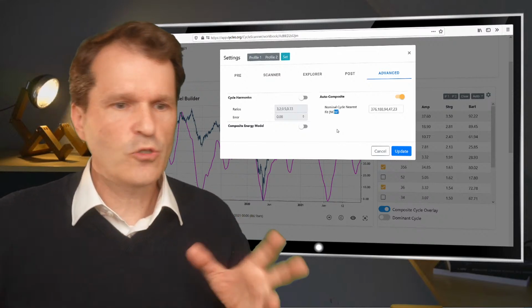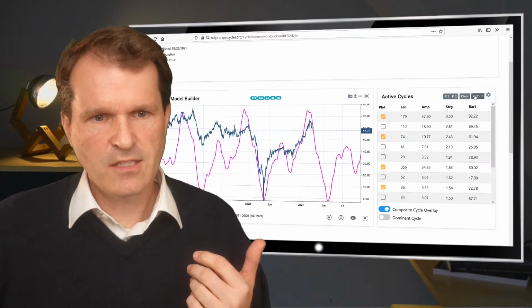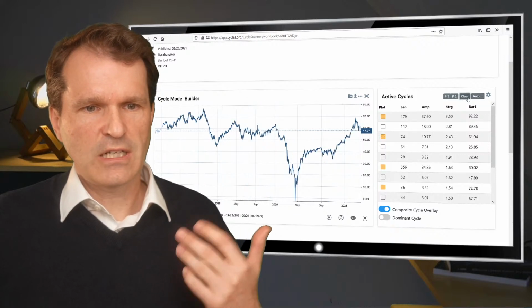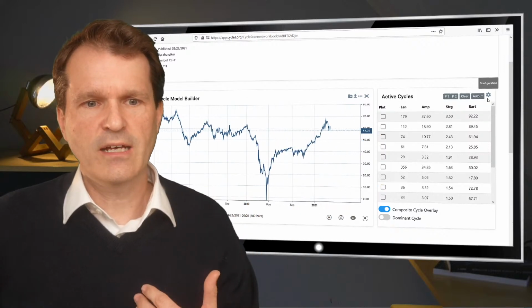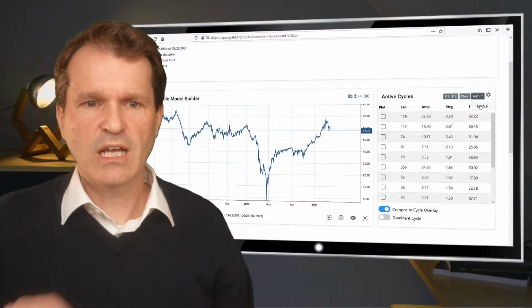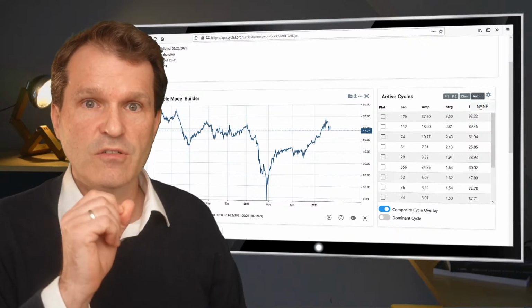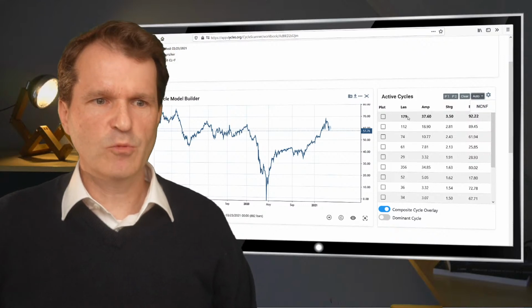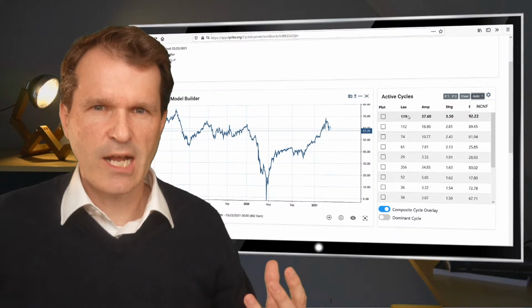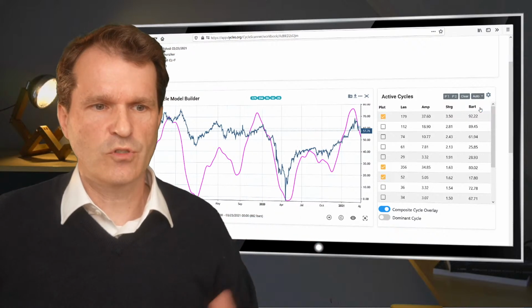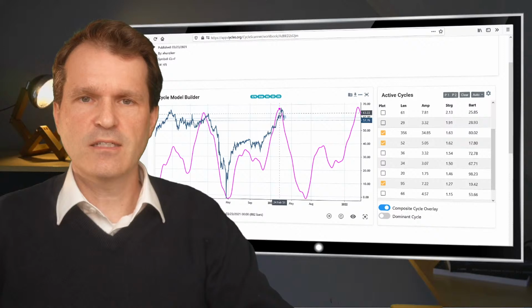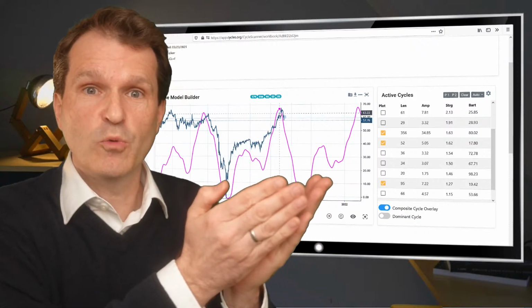And then the auto button, if you activate this auto button here, which now shows up here, allows you to fit, I will just clean up all selected cycles. So the second way of building an auto composite is to put in your nominal model in the configuration. And then with a click on the nominal cycle nearest fit, it will check the cycles which are listed here in the list, which have been detected by digital signal processing, if there is a cycle which fits your nominal model. And if this is the case, it will then select these cycles here automatically. And this was the idea which was shown here.